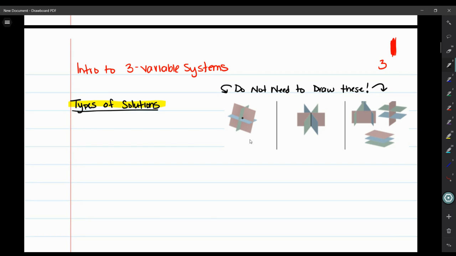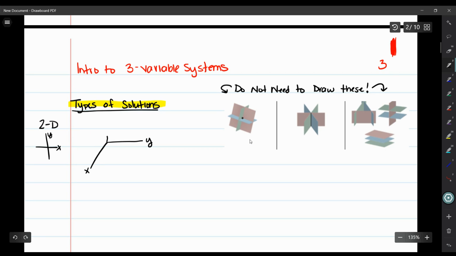So first, let me talk about what the three-dimensional space looks like. In the two-dimensional space, you're used to an x and a y, very simply. Well, the three-dimensional space takes this and flattens it out like it's on the floor. So your x-axis is here, your y-axis is here, and your z-axis, the third dimension, actually goes up. This is kind of like the corner of a room. There's your x, your y, and your z-axis.